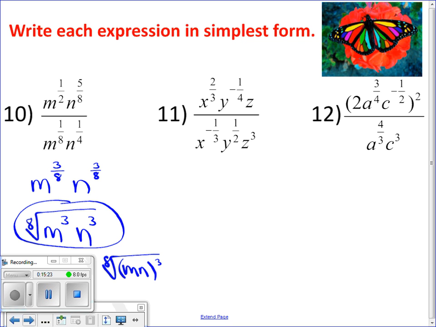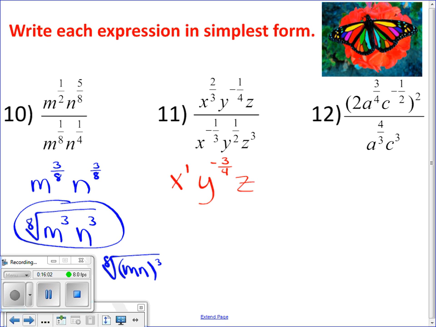All right, number 11. Be careful. Do you guys see some negative exponents sitting in there? Okay, just don't lose those negative signs. Again, let's go one step at a time, okay? So on my x's, what is 2/3 minus negative 1/3? You need those double signs in there, okay? You get what? Just one. Yep, just one. And then my y's, you have negative 1/4 minus 1/2. Negative 3/4.